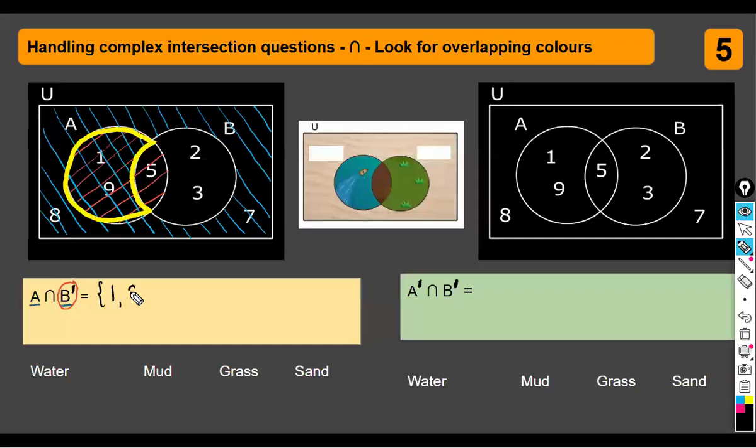Right, give me a minute for the next one. Who is not A intersect who is not B? You're going to have to shade outside the whole A circle in one color, and then shade outside the whole B circle in a different color. And then ask yourself, which region has both colors? Let's shade who is not A in red. Who is not A? Everyone outside the water and mud region.